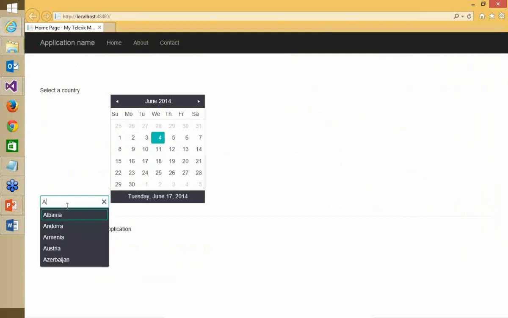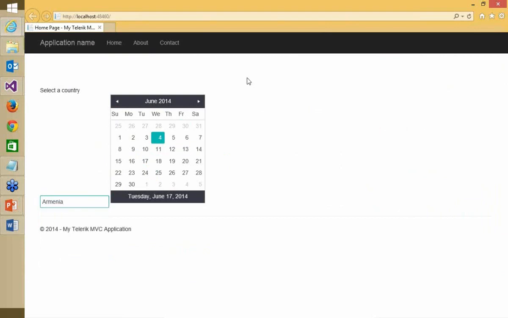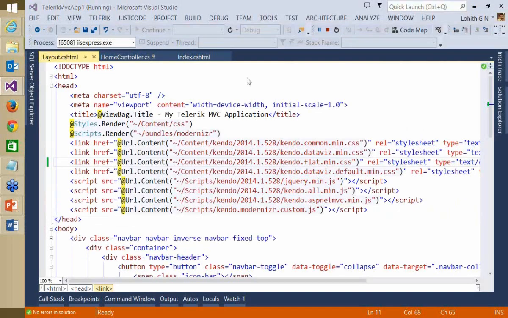So this is how you use themes. We give you seven themes out of the box. If you don't like our themes, you can go to our site, and there is something known as Theme Builder, and you can use the Theme Builder to build your custom themes. Just as you saw, the theme is nothing but a CSS file. So instead of using the built-in, out of the box theme CSS file, you can bring in your custom CSS file.